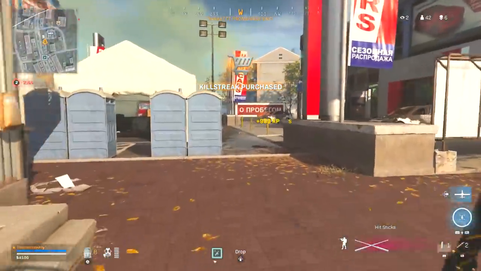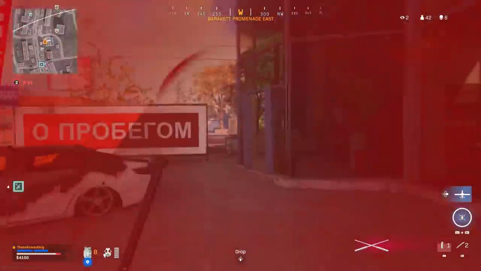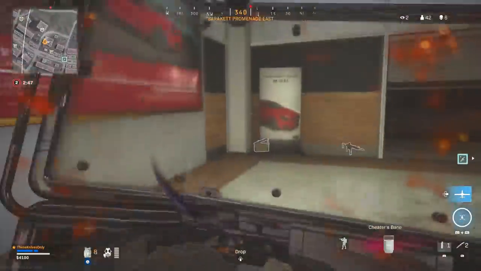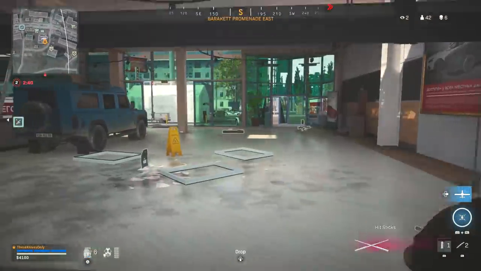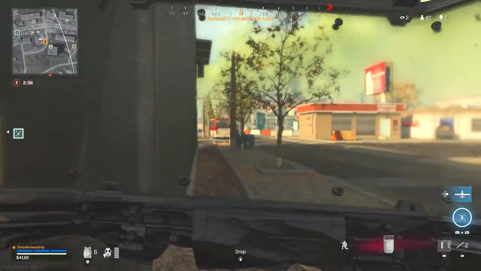Where should we go? Anybody else on the UAV? No? Let's just go for this bounty on the outskirts. Wow, dude. Oof. Dude's ghosted. He's in the bus.